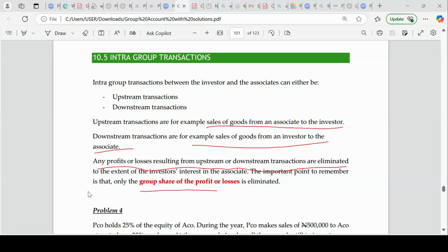What they mean by this is that this does not come into play when you are dealing with the separate books. It's the same thing when we talk about parent and subsidiary. It is not that parent and subsidiary cannot have transactions. They can. In their separate books, are you eliminating anything? No, you are not. If they sold to each other at a profit, then it will be recognized as a profit.